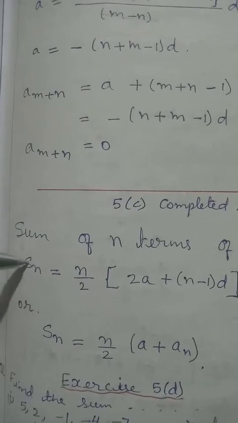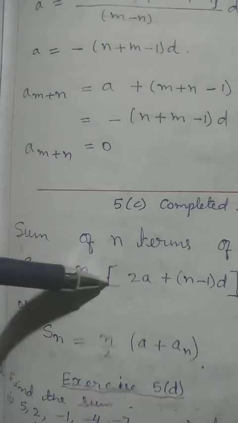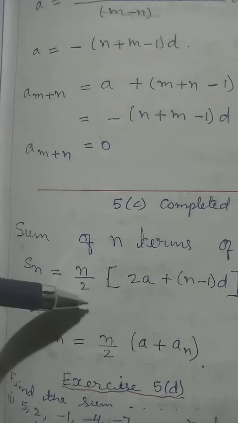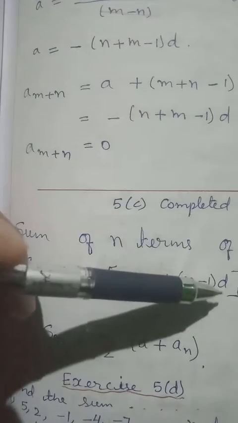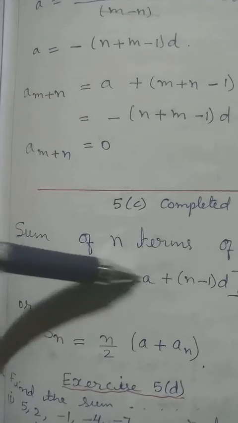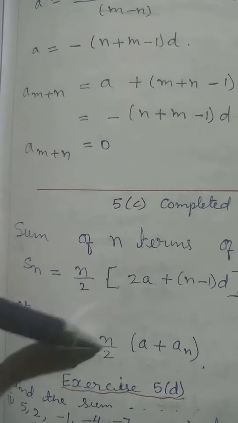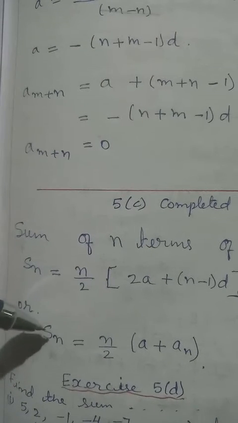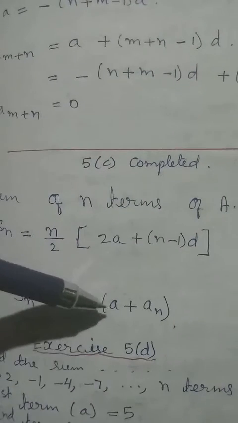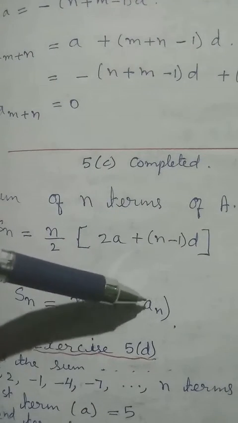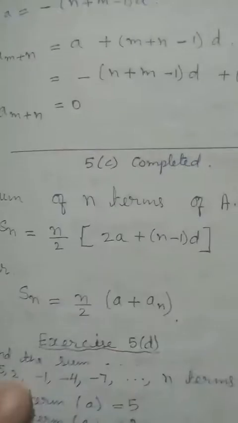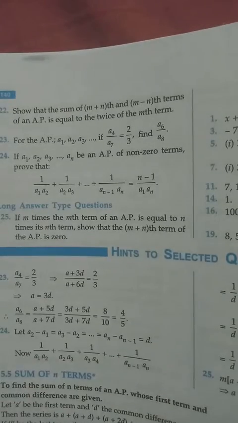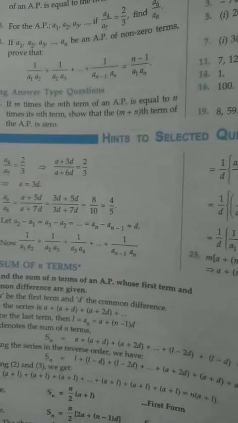So if we compile those several terms using the general term, then we will come to the formula, which we get n by 2, 2a plus n minus 1 whole d, if we know the first term and the common difference. Or if we rearrange this formula, it will come as Sn, S stands for sum, n number of terms, then first term plus last term. Last term you can write as an, or if you write l also, it's the same.